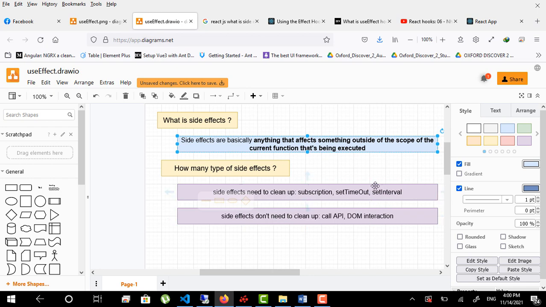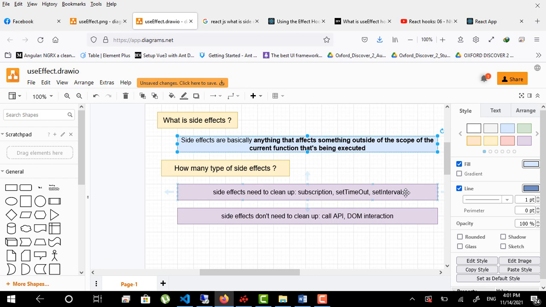So why do we put the setInterval function in the type of side effects that need to be cleaned up? That is because of how setInterval works. For example, every 2 seconds I will do something when I call setInterval.